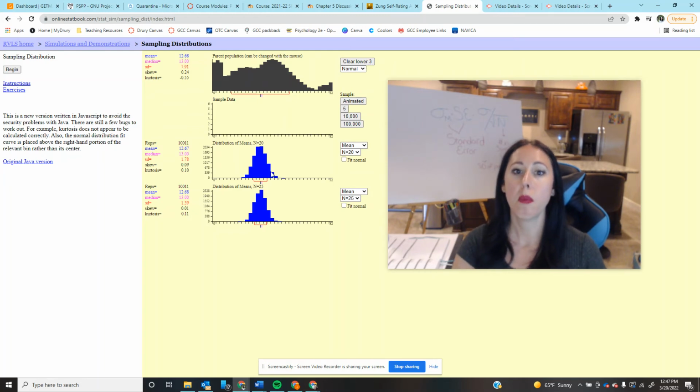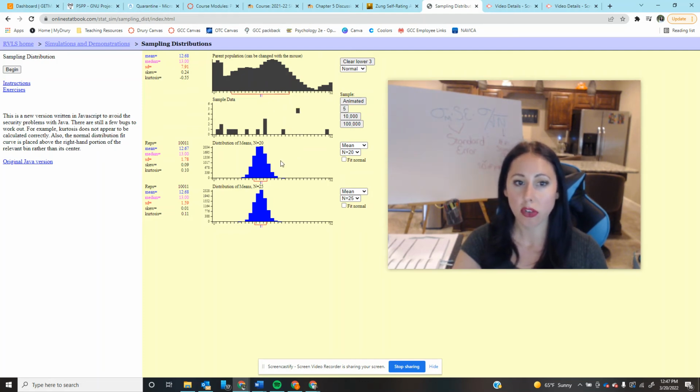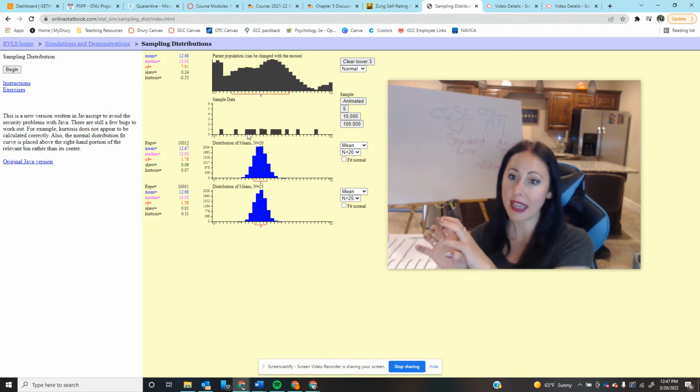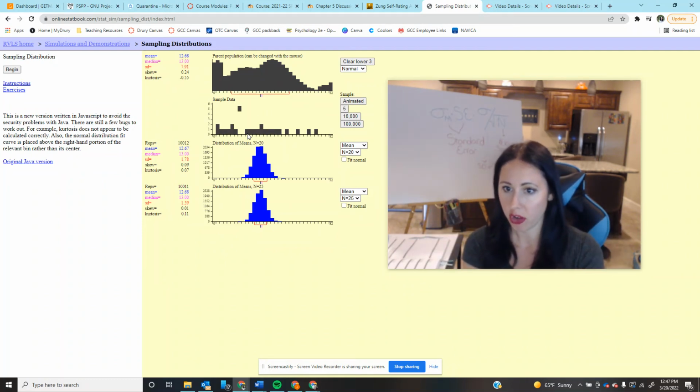The more means that I take, the more groups of 20 students that I pull an average from and keep adding that result into my graph here, the more my samples are going to conform to the overall population average.